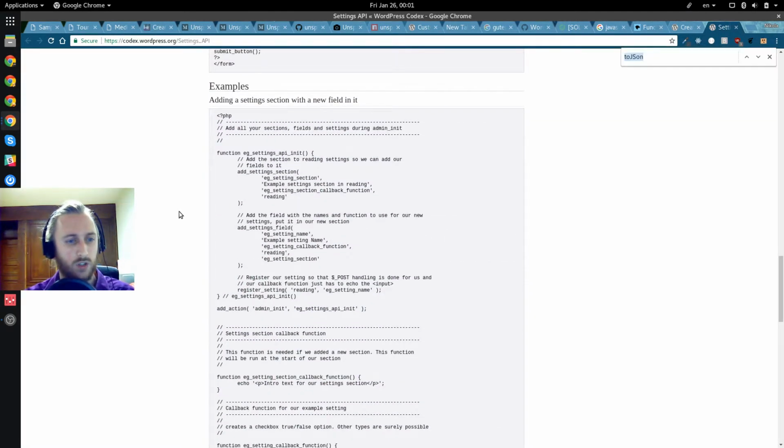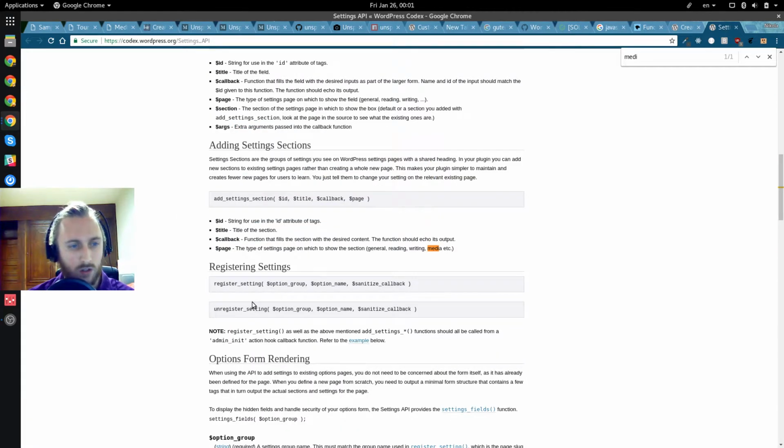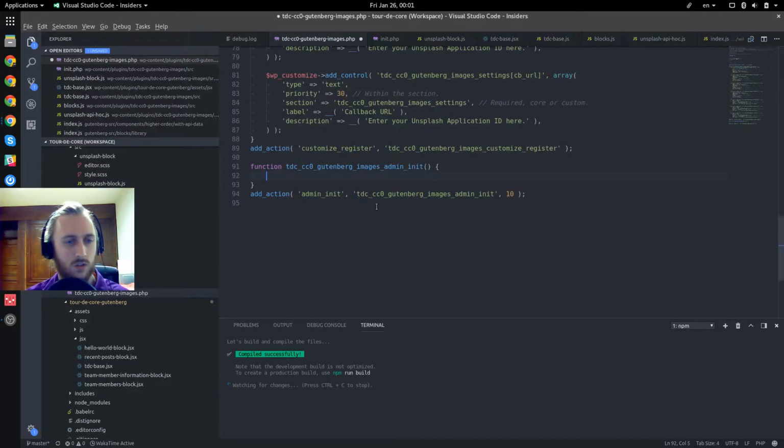How do we attach that there? Page. Yeah, okay. That's settings section ID. Settings title.